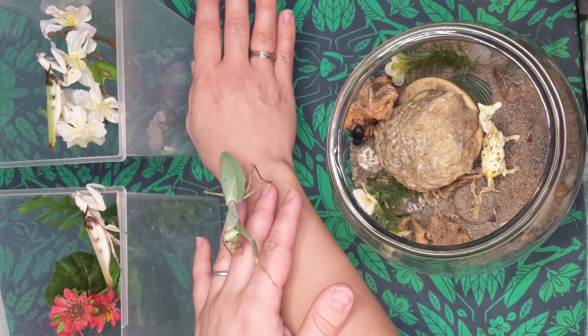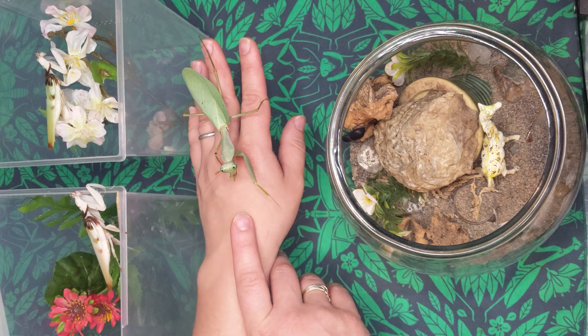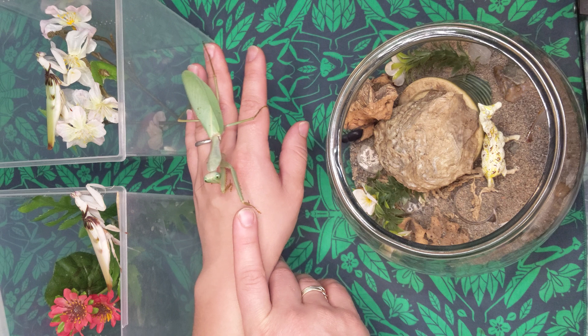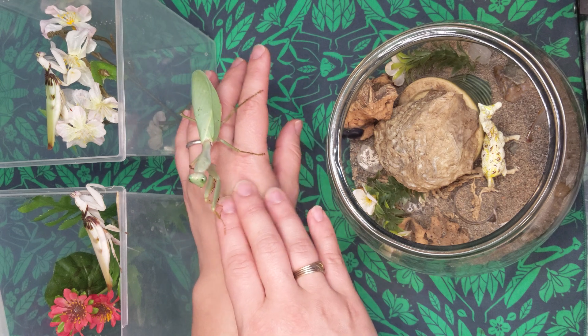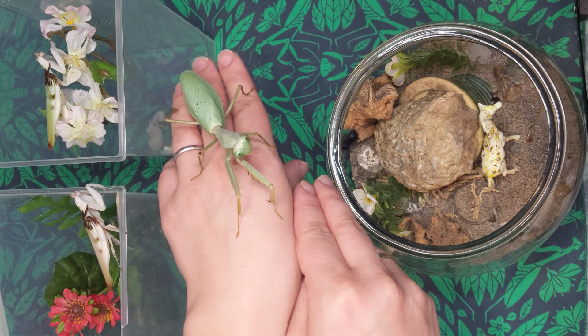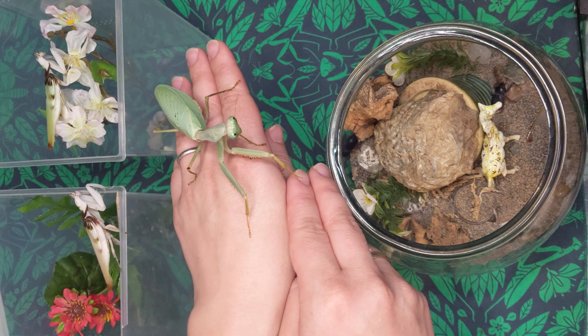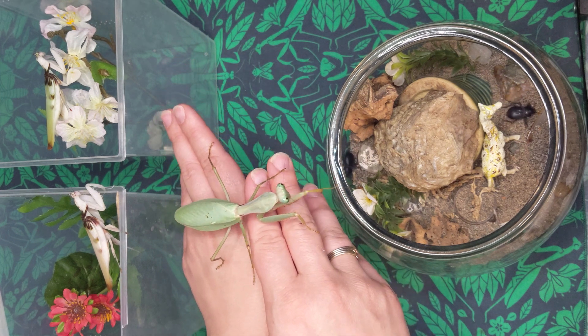We also just wanted to go through a couple of the critters we have. Here is a giant shield mantis, the Rhombadira Megaria. We have a lot of little ones that this one's produced. She's getting a little old now. You can see there are actually spots in her eyes beyond her little regular eye spot that follows you around — the pseudo-pupil, as they call it.